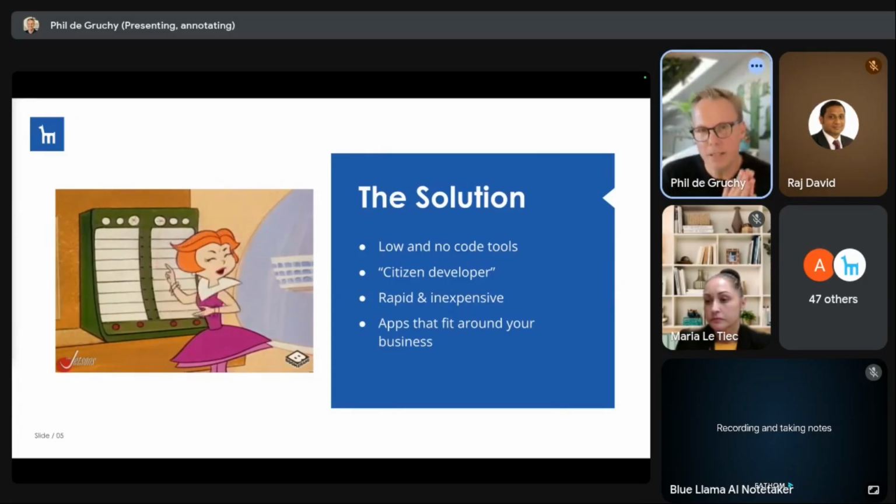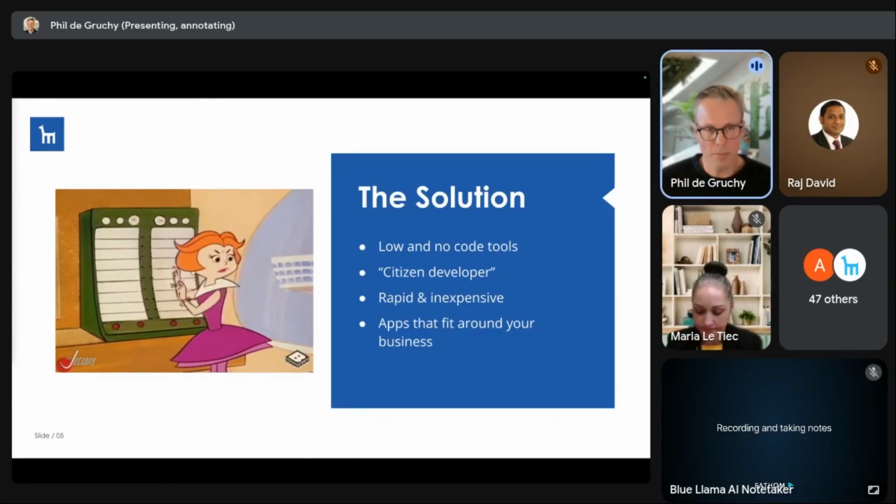And these tools can be tailored exactly to how your business does stuff, right? Because they're the guys that are doing the process, and so they know exactly what needs to be done. Using these no-code and low-code tools is much faster and cheaper than development has been historically. You don't need your big team of developers writing that code. And as I've said multiple times, and probably will say some more, they're customized to fit your business, and it's bespoke to you rather than finding a tool that doesn't quite fit.